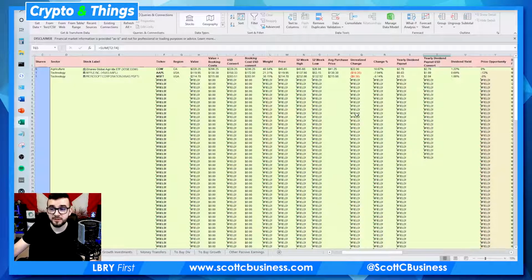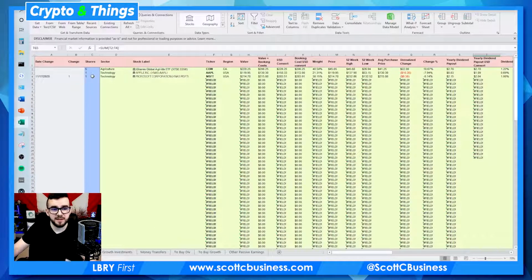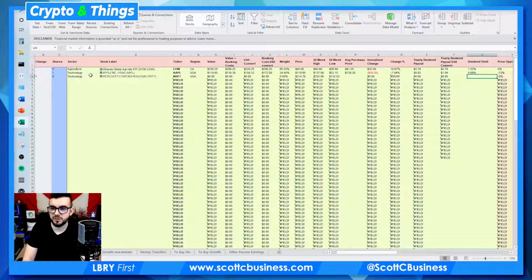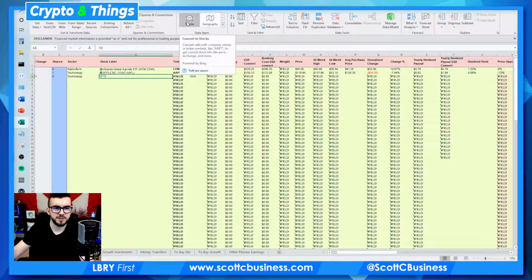I know it's a little confusing, but say then you decided to sell, you hit 0, it zeroes out everything, and then you can just delete the average purchase price and the dividend yield, so that when you put in a new stock, it will update to the correct stock. And just so that you guys get another example, let's do TD Canada Trust, which is a bank here in Canada. So you click stocks, updates.